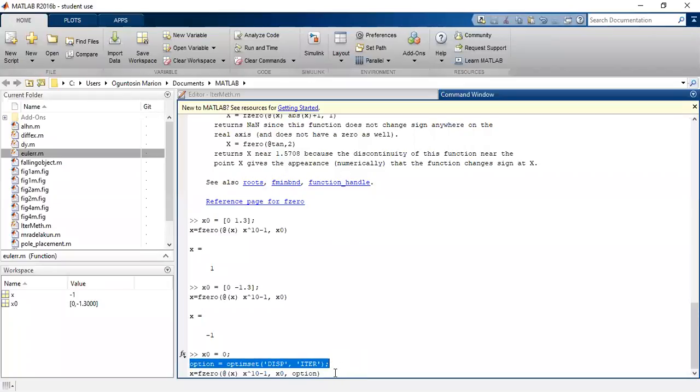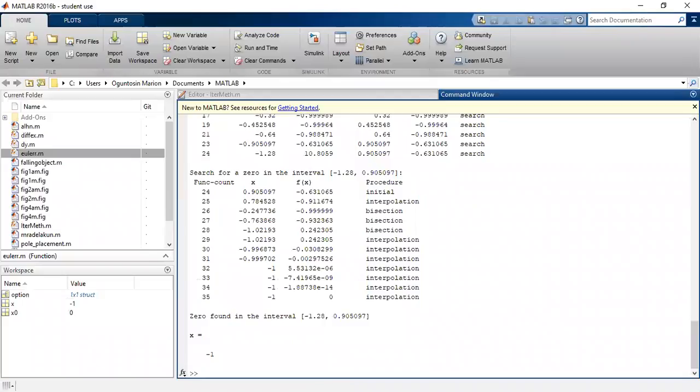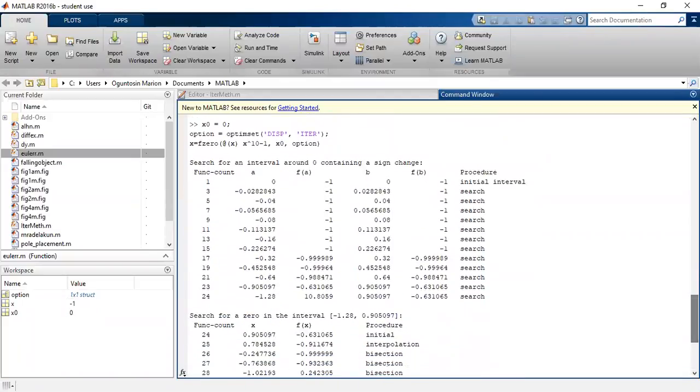What this is saying is that we want to see the iterations as they go on, as MATLAB is helping us get the root. We want to see what is going on. When we click enter, this is what happens. It shows us the number of iterations MATLAB goes through to calculate the root. Some iterations are skipped in order not to show all of them. This is the 24th iteration, and the initial guess was 0.